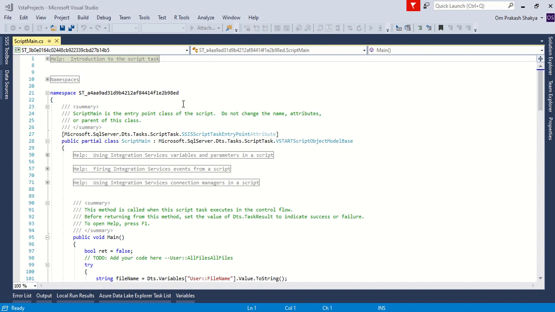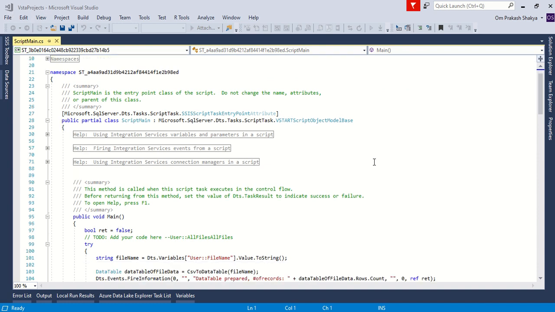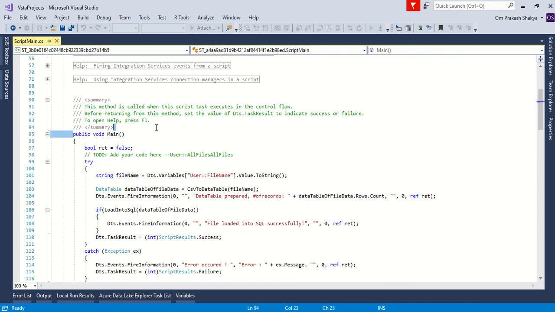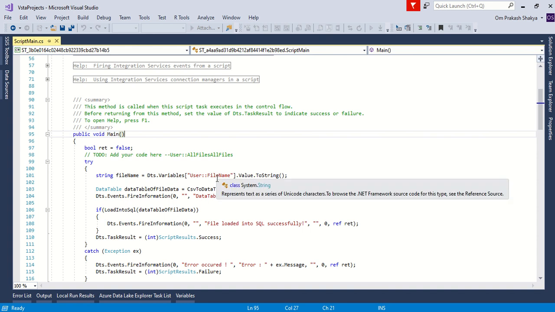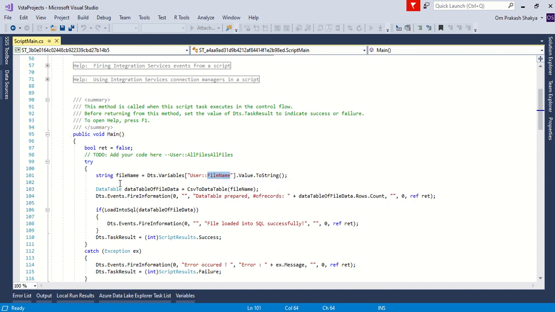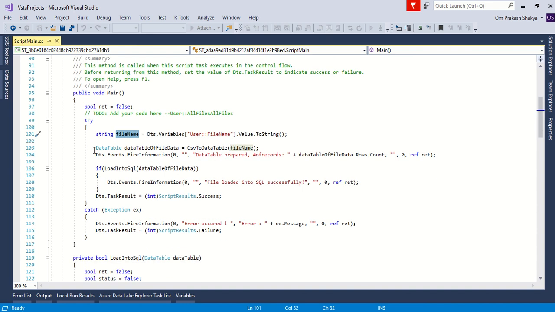Yes, it has opened the VSTA project, and in the main method we are reading that file name SSIS variable in a C# variable file name, and here we are preparing a data table with this file name using the function csv to data table.